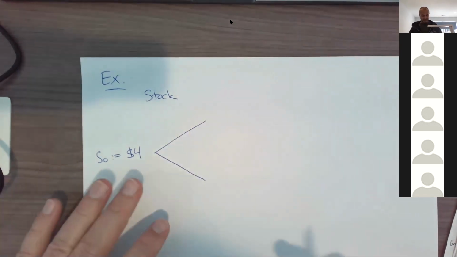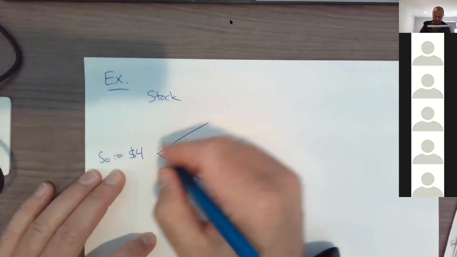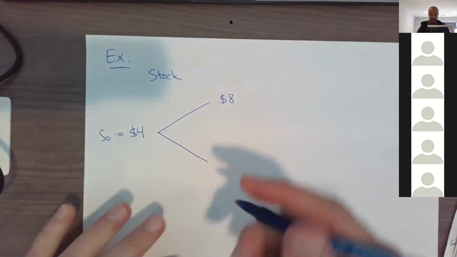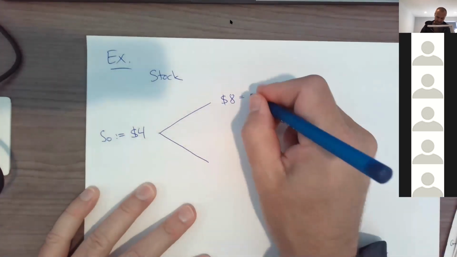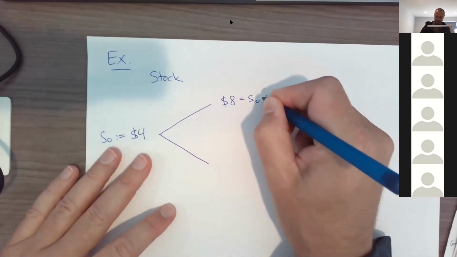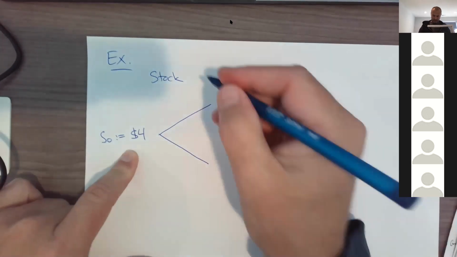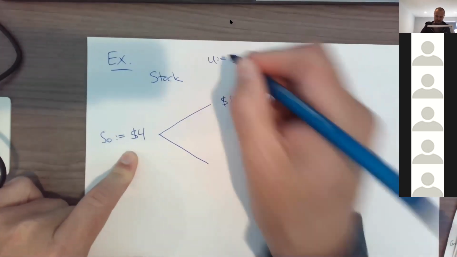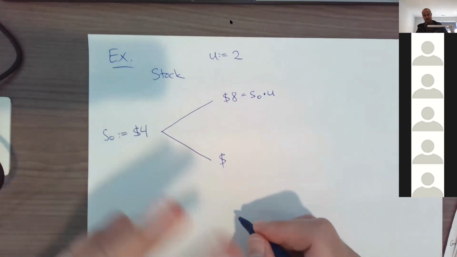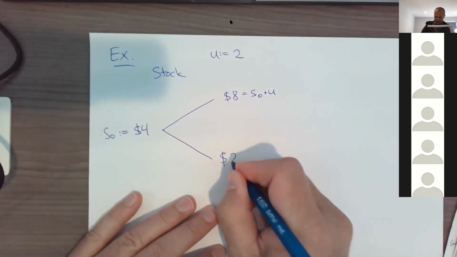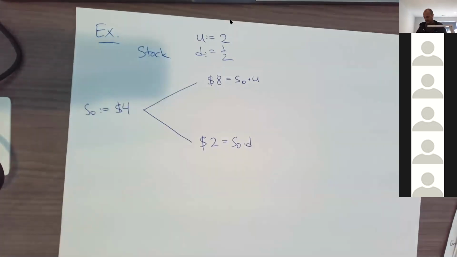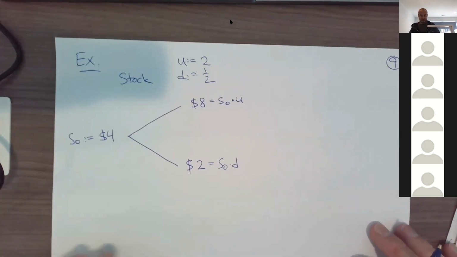So there are 2 possible values, right? So you can go from S0, from $4 to $8. So that's not bad. This is my S1 in the up state. So this is S0 times u. Right, so you can see here u is equal to 2. And the other one is you go down: you're at $4, and then if the coin flip is tails, you go downwards and you go down to 2. So this is S0 times d, so you can read from here that d is a half.